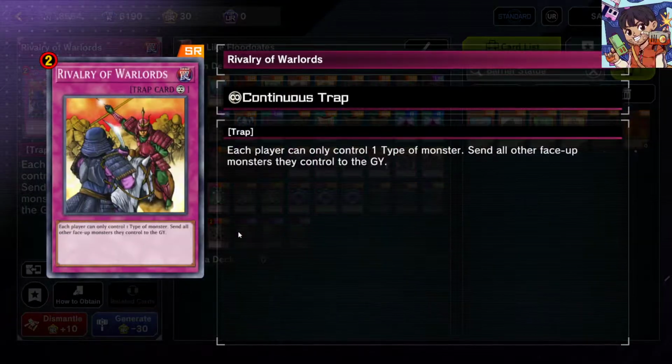Next up, Rivalry of Warlords. Rivalry of Warlords is a floodgate that locks you into one type of monster. Each player can only control one type, and if you have another type on the field, send all the other face-up monsters they control to the graveyard. This includes your monsters that are of different types. So if you have a deck that focuses on playing a single type of monster, this is pretty powerful because you can lock your opponent out of extending or summoning anything else unless they're also using a single type, which is pretty common.